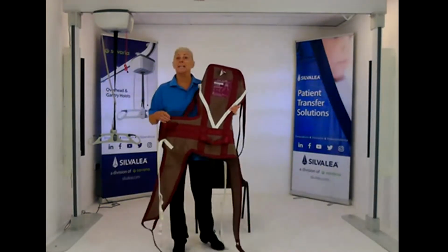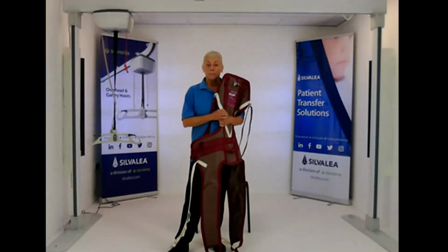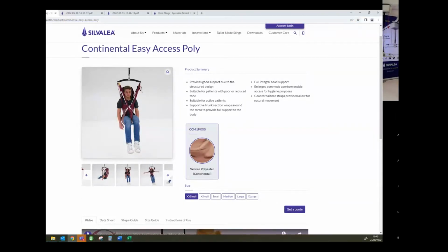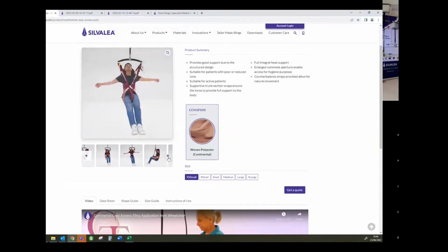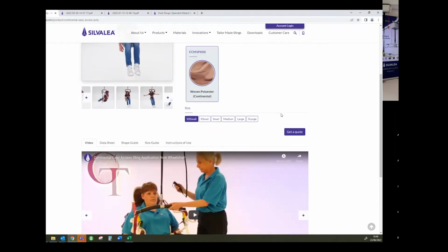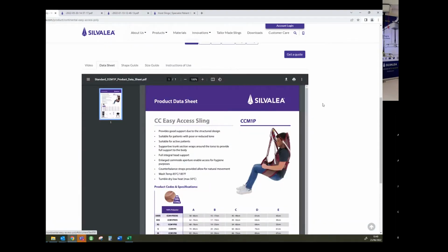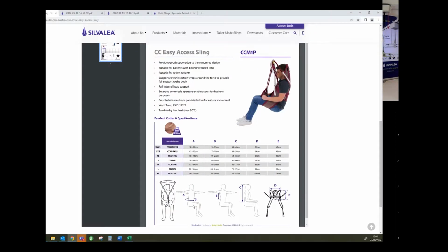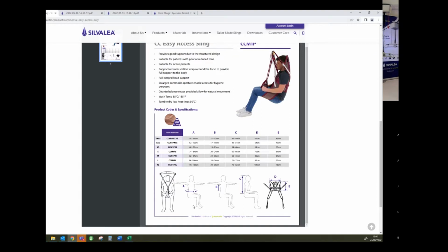So this is easy access, and if Alice can just bring up the data sheet, which is on the website, so that you'll see what information is provided with each of the products. This is available on our new website. Lots of information, good images, explaining this particular sling and the features. You'll have the fabric, everything you need to know. A little application video. So each data sheet is really helpful and downloadable, of course. This is the information that's coming out to you per sling after the session for all the slings we're going to feature this morning. And you can see basically the measurements, sizing, the fabrics, safe working load, all the information that's available for your information as well. So that's what the data sheets look like.